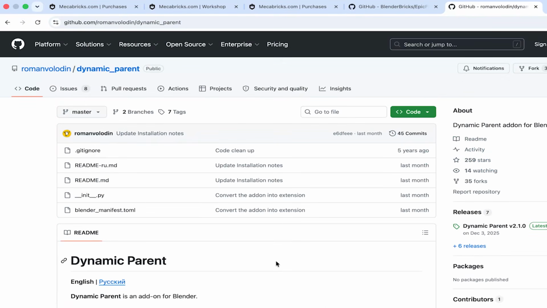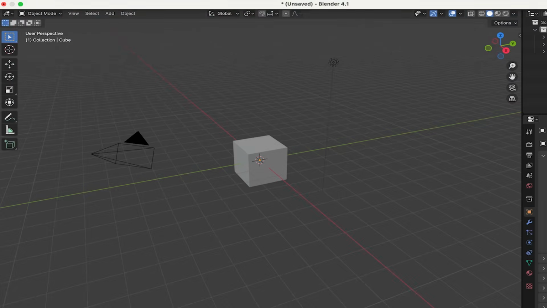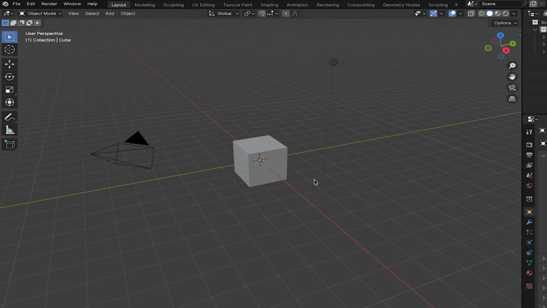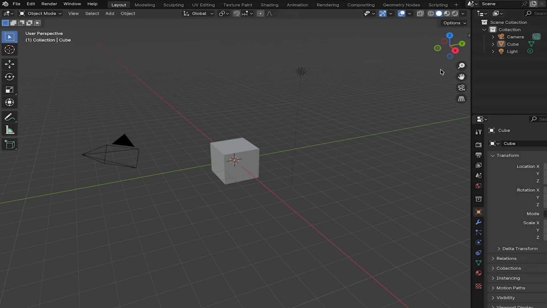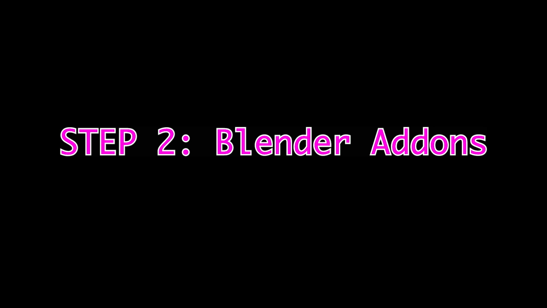I'm using Blender 4.1, so everything that I'm using works with Blender 4.1. As you can see here, I have 4.1. So just so you know, if it's not working, just download 4.1, and then you can have multiple Blenders open. If you're doing something else with a different Blender that's working, you can have as many different versions as you want.